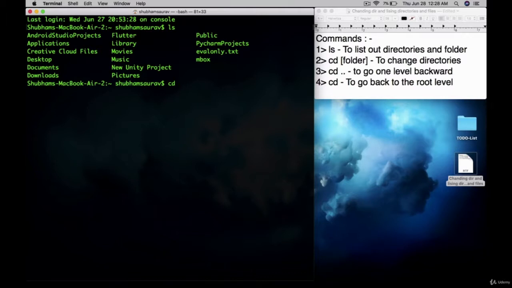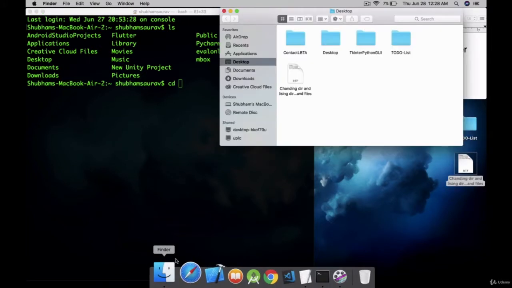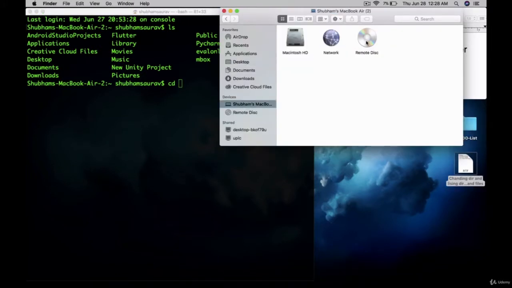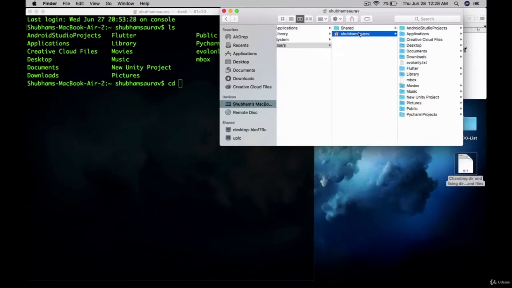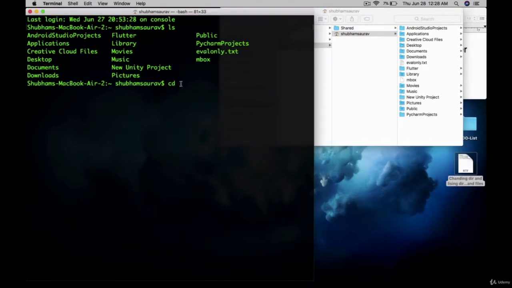Now I want to go into my desktop folder. Let me bring that up really quickly. I am in my root directory and I want to go inside this desktop folder. How can we do that? We can use this command cd, which stands for change directory, and then I can write desktop.